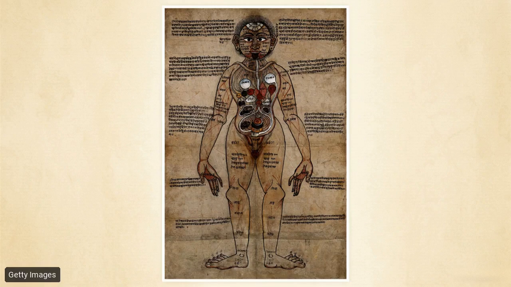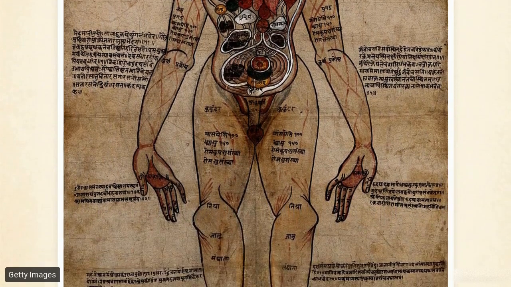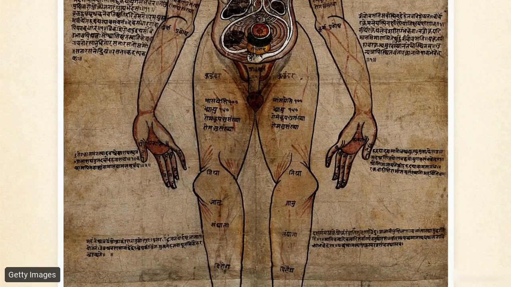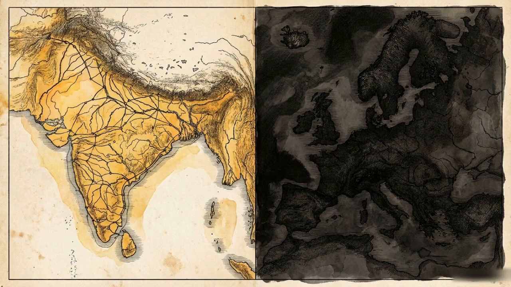This ancient manuscript maps out anatomy from the Sushruta Samhita, and its scale is staggering. It organizes surgery into 8 classifications, details over 300 specific procedures, catalogs 120 instruments, and describes exactly 1,120 diseases. The Samhita functions as a comprehensive, strictly organized surgical blueprint. It maps out a medical science that was established millennia before any comparable system appeared in Europe.